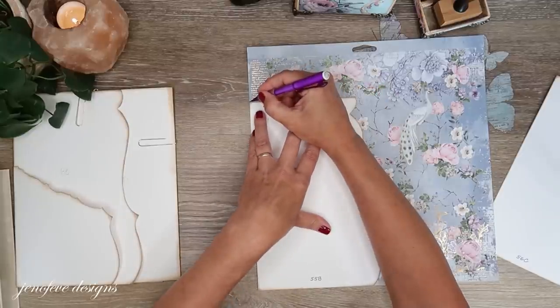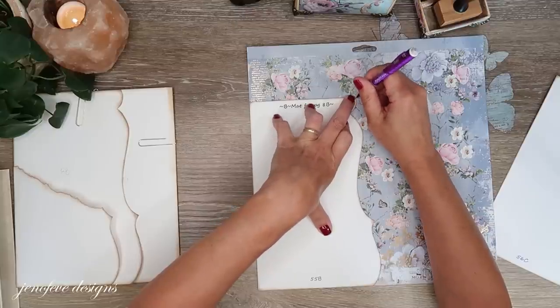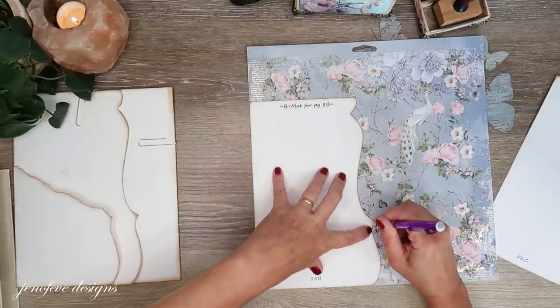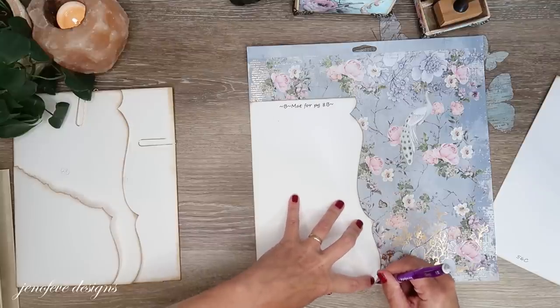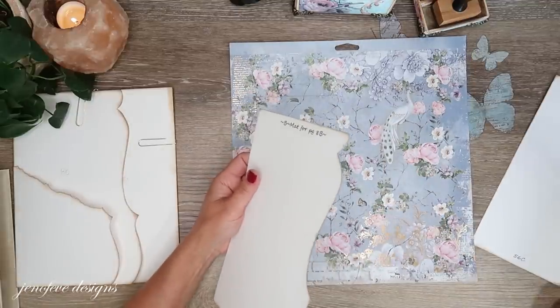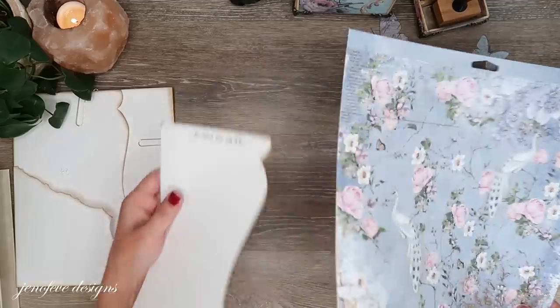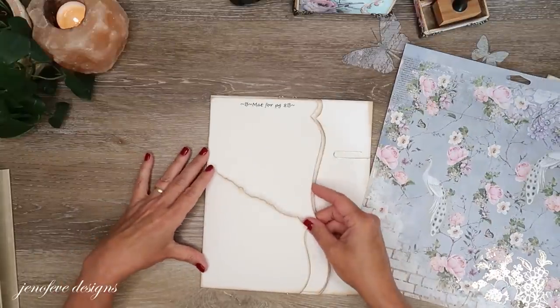Or mark all over the template, whatever you want to do. So just take a pencil, trace it out, hold it still. You could print it out if you wanted to. Cut this paper down to 8.5 by 11, and then you print it out. It's harder to get exactly what you want from that, but we can do that too.